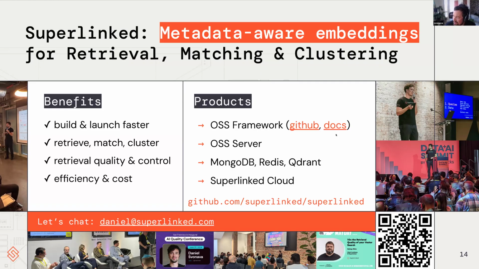Can Stitch Fix, or YouTube, where I was, train a transformer on their click data that will outperform everything? Probably yes, right? That's probably the answer. Can an engineer in a company that wants to solve an information retrieval problem actually solve that problem with reasonable cost and time to market and all of that?